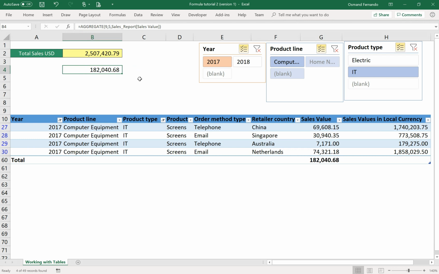In this lesson we learned several things: how to insert a formula inside the table, how to do a formula outside the table, and how to use the aggregate function. The main advantage of the aggregate function is that when you use slicers, the value also changes based on the definition we have done in the aggregate function. Hope this is helpful to you. Now apply this in your day-to-day work.